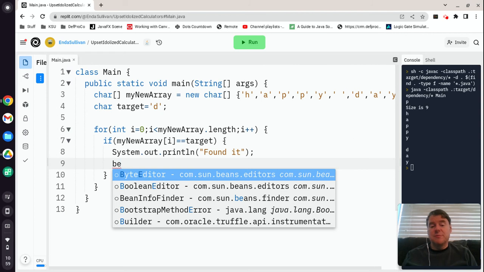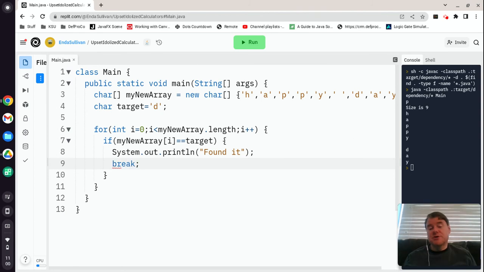So I'm going to actually type break. And you might remember this from the lecture when we were talking about loops. Break immediately stops the loop. And so even though the for loop would naturally have gone all the way to the end, if I found it, there's really no reason for me to keep looking for it. So I call break in order to stop the loop. All right, and so we're going to run this, and not surprisingly, it's going to tell us that it found it. There it is, found it.